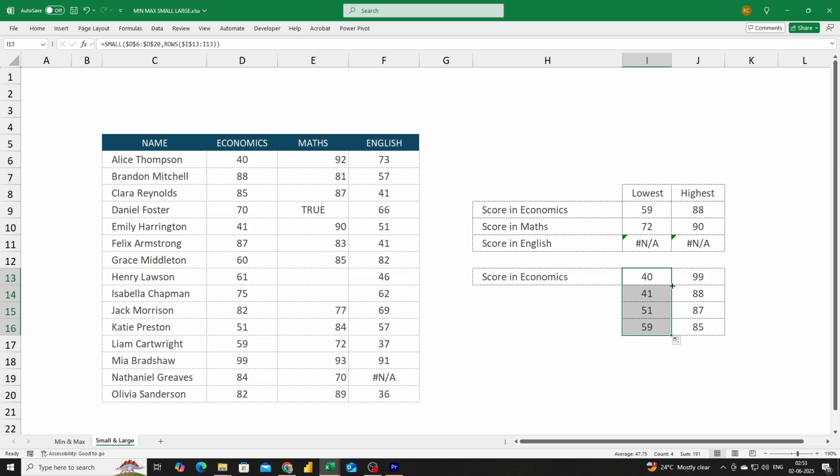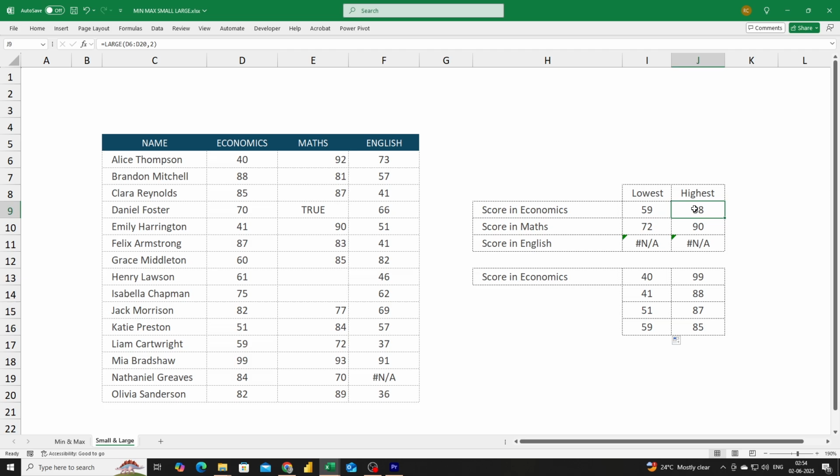Another important point that I forgot to explain here is the k value that we enter in case of small and large functions. The k value cannot be less than 0 or greater than the count of cells in the range. If the k value is less than 0, so if it's a 0 or less than 0, then it will give us an error.